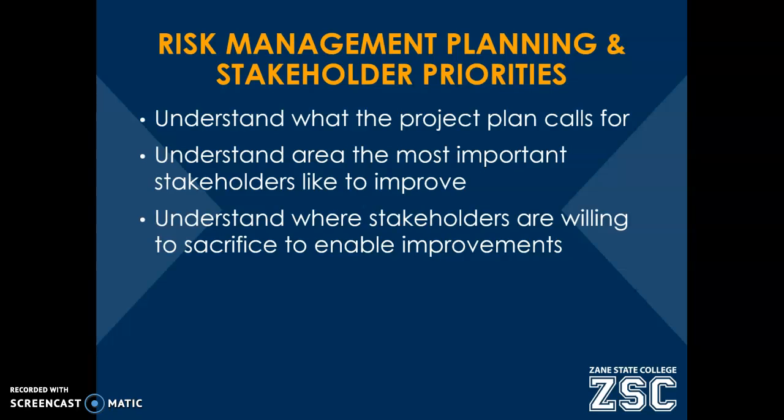So if we're going to start looking at potential risks and making a plan with how to deal with them, there are lots of potential risks, and sometimes decisions need to be made on what risks are acceptable and which ones we really need to pay a lot of attention to. And the way we can prioritize risk and different success criteria of a project would be to go to the stakeholders and evaluate what their needs are, what they see as being necessary for the success of a project.